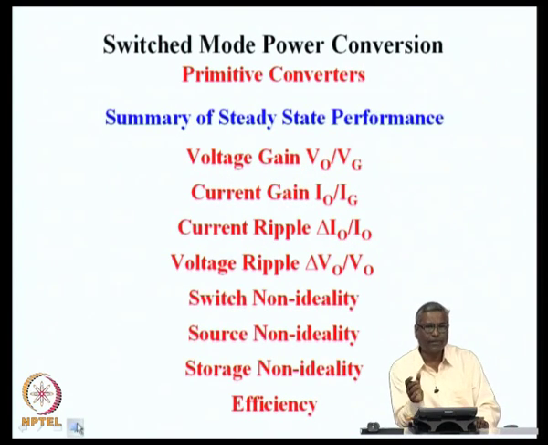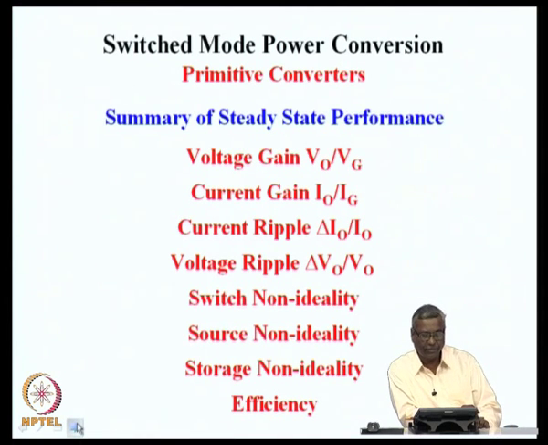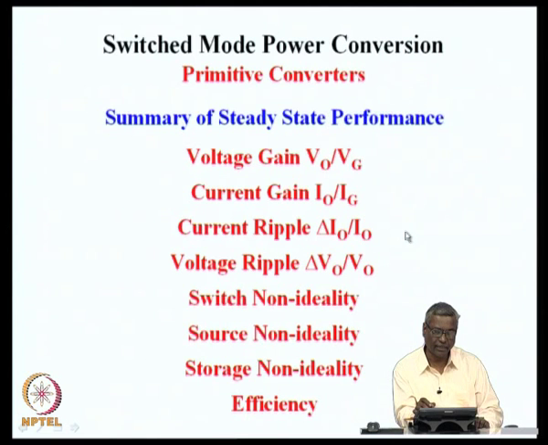Okay. So, in effect, now if we try to summarize how we found out the steady state performance of the converter, there were several steps that we went through. Let us see those steps. The first measure that we defined was the voltage gain V naught by Vg. The second measure was the current gain I naught by Ig. Then we evaluated the ripple on the inductor current delta I naught, and we said that it has to be very much small compared to the DC current that is flowing in the inductor. That gave rise to some guidelines.